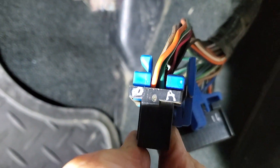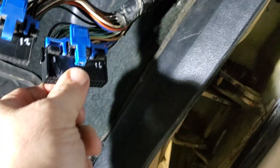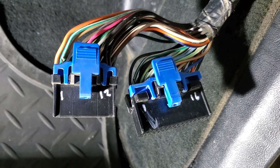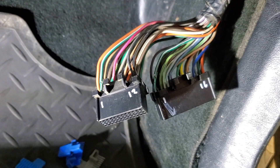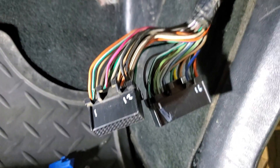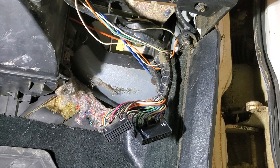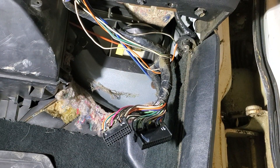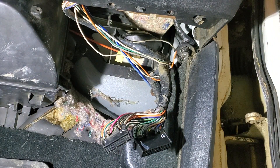The letters indicate which connector we are dealing with, as well as identifying which row of pins to start counting from. For instance, these connectors are identified as AB and CD. The AB refers to which side of the connector the pin being referenced is on. So if we are looking for pin A6, we would go to connector AB, find row A, then count 6 pins from the left, and that will be pin A6. The numbers are also embossed on the front side of the connector, but be warned they are extremely small, and unless your eyes are youthful you may need to use a magnifying glass to see them.